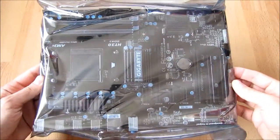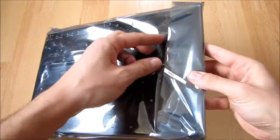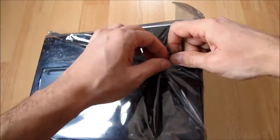Before removing the board from the anti-static bag, it is recommended to discharge yourself from the electrostatic energy, for example by touching the grounding clips of a Schuko electrical socket.